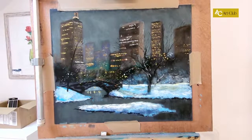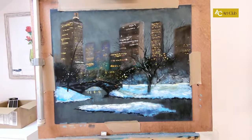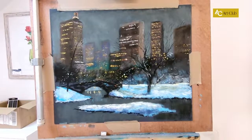Ken, my paper is light grey. What shall I do to the water? I think you'll need to darken it, Ken. I wouldn't put it blue water or anything like that. Put it darker. Put a dark umber on if you've got one, and then a grey over the top of it, and just downward strokes.